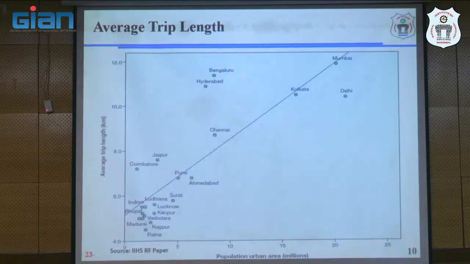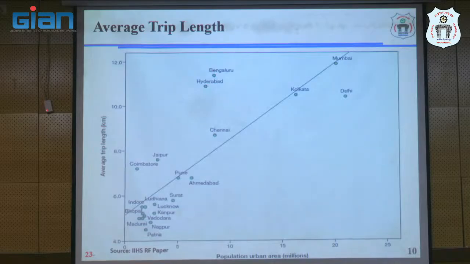Now if you see the Indian cities, mostly Mumbai, of course this data corresponds to the 2011 census, but still it needs to be modified. Now it reaches 28 kilometers. If you look at Hyderabad, it is stated here as 15 in 2011, so it's something around 11 kilometers. Now if you see, it is around 18 to 22 kilometers.